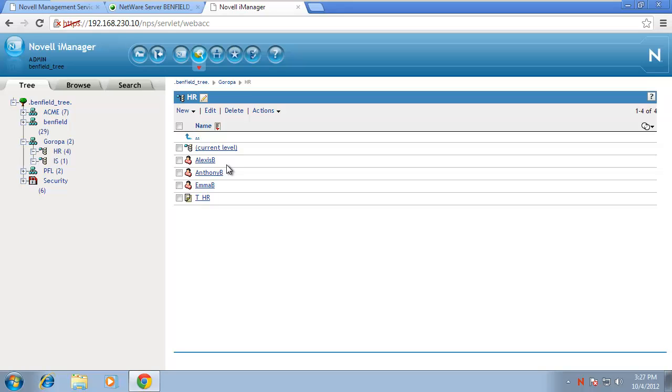You can't do that. Or I don't want it to apply to Emma, so you can't do that. It's for the whole container. Like I said, if there are subcontainers, like we have under sales, east and west, it doesn't flow down. You actually have to set this up for the sales container and the east container and the west container and ops and first and second and third.